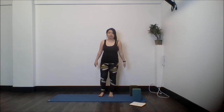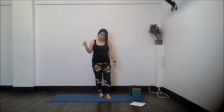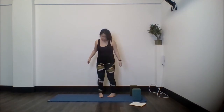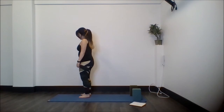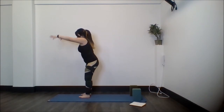And go ahead and release. Shake my limbs out. I'm going to make my way into the same thing but on the other side. And I'm going to use the wall this time. So I'm going to have one hand by the wall to help me with what I'm going to do next. Same thing I'm going to do but just on this side. So I'm going to come into my chair.